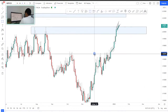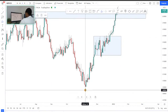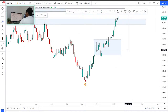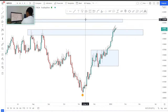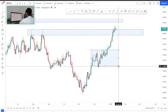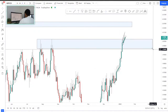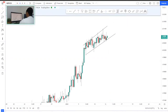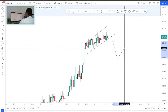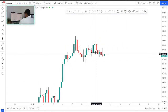It had some slight consolidation over here, but other than that, I haven't really seen much retracement ever since we took off all the way from down here at 1.88. So this one is due some downside, so that's why I'm not really interested in the buys. Even if it does break through this and move up to there, I'm not really looking for the buys. The sells are the bigger trade. So when the market does turn bearish, I'm happy to look to get into some sells and look to take this one further to the downside. But so far no evidence yet, so I think I'll be waiting for something like this to happen, a little higher, then get short.